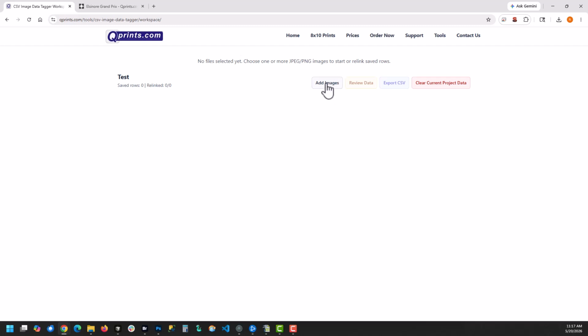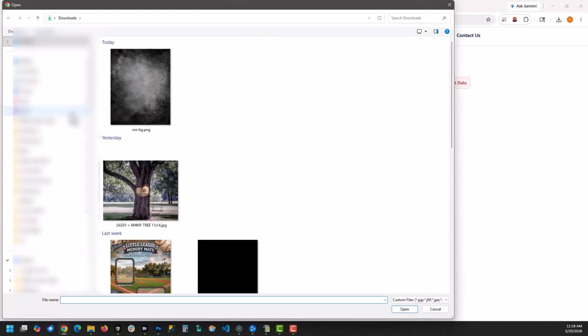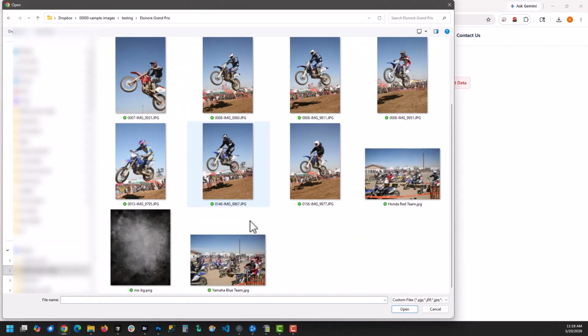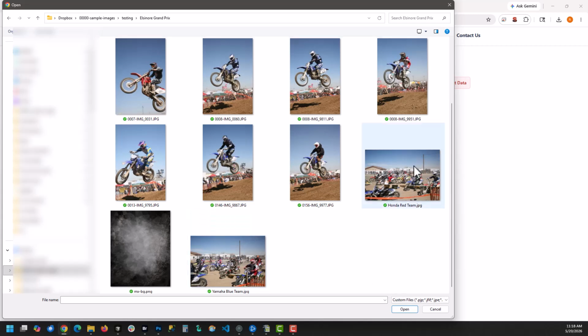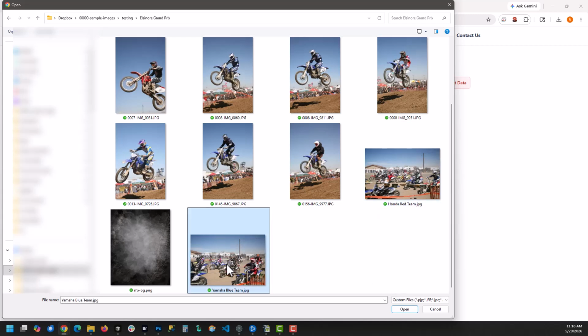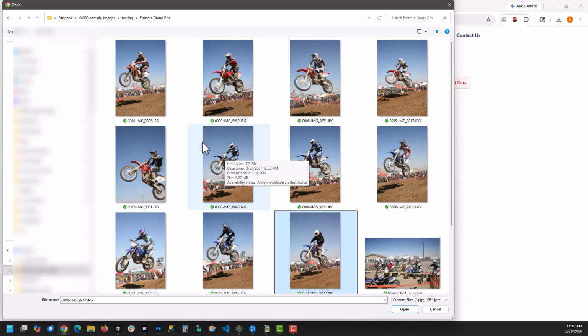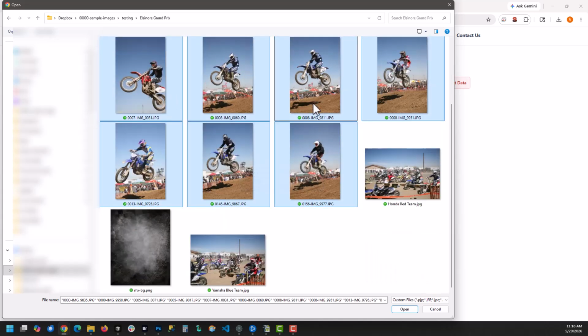Add images. The images that you're going to tag will be the individual images. So in my example, I had a couple of images to sort of symbolize the team, and then I had the background file, and then I had the individual images. You would only need to tag these files in order to do the same thing.